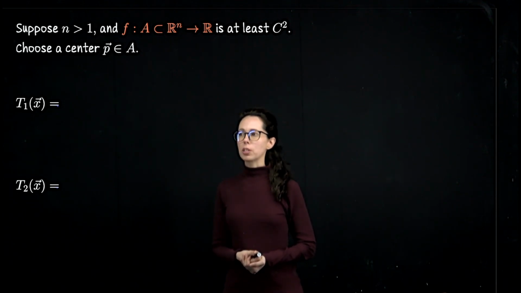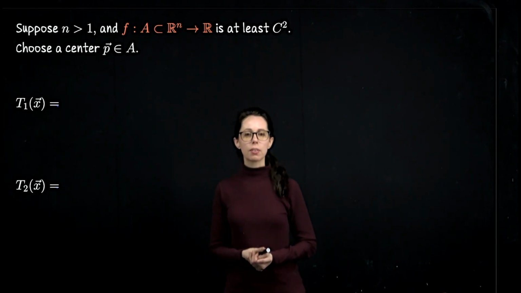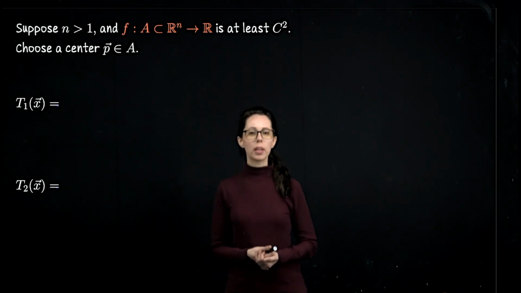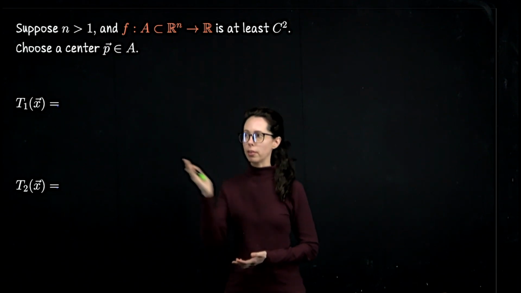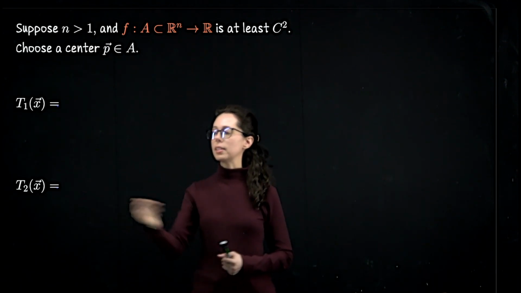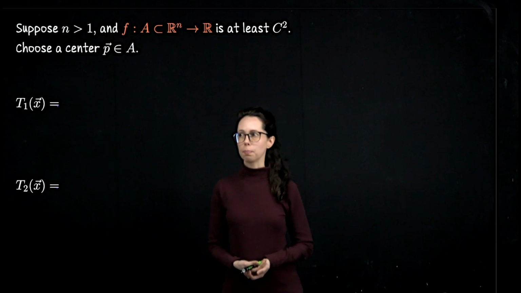In a moment, I'm going to write down the general Taylor's theorem, and in that you will see the form of the degree k Taylor polynomial. I don't think it will surprise you, but before we do that, let's just highlight these two specific cases because they're kind of the ones we see the most. So we've got the first order approximation T1, and then T2, which is like your quadratic approximation.